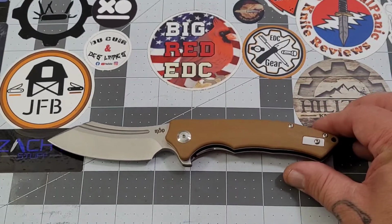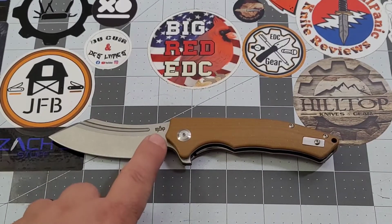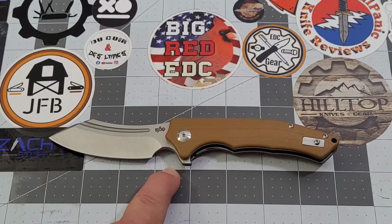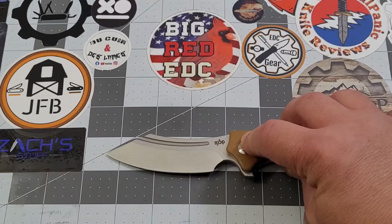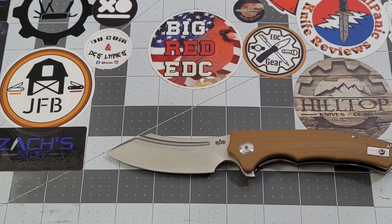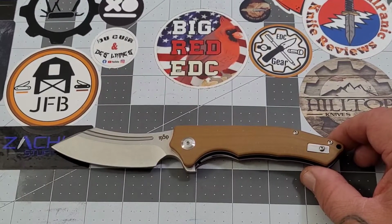All right, what do we got overall? I'm getting right about 1, 2, 3, 4, 5, 6, 7, 8 inches. Almost 8 inches on the nose. Gonna stretch out the handle length to just about, what is that, 4 3/4. 1, 2, 3, 4. Yeah, 4 3/4-ish. We'll call it. Gonna give you a blade length of about 3.5. So okay, that works. 4 3/4, close is what they call it. Okay, so we're there. Overall length 8 1/4. All right, I'll give it to you. We'll go with it.